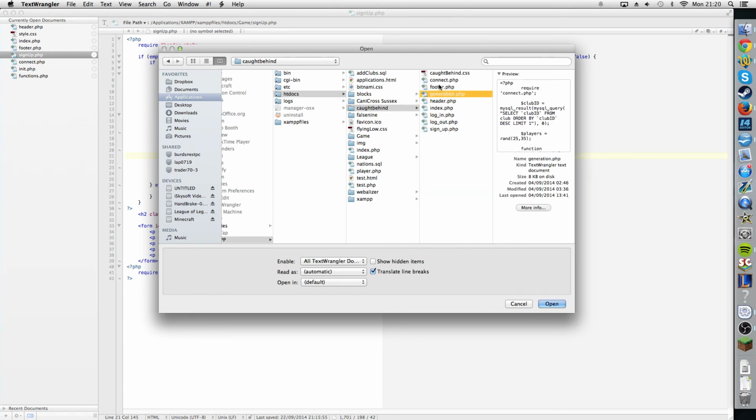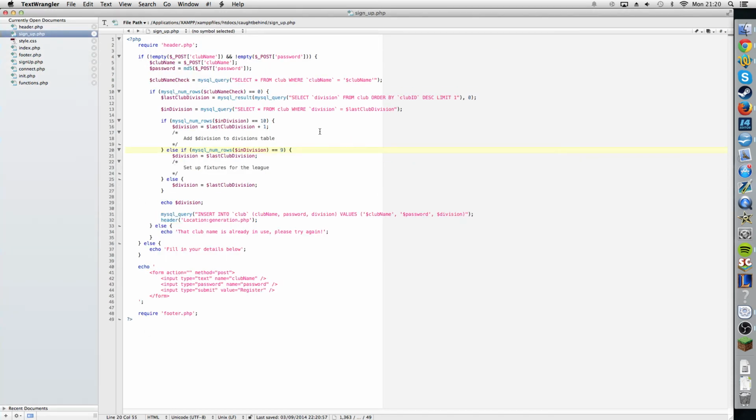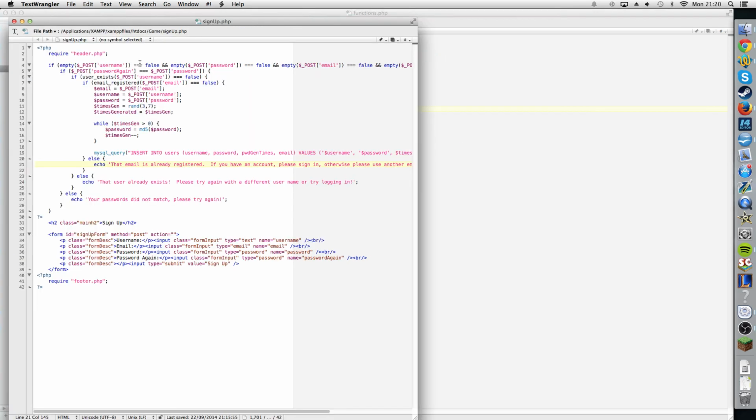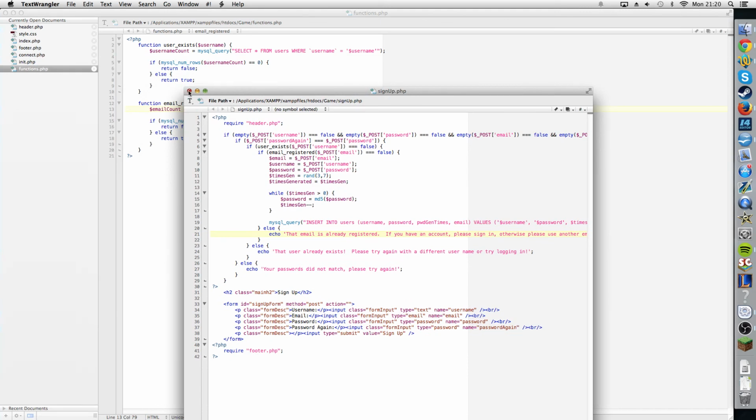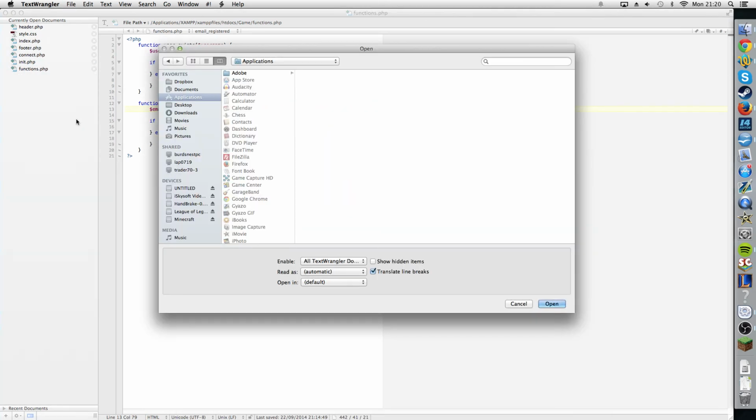And open up, and that doesn't actually work either. But it does work. It's just... what did I do there? Holy poop! We need to open that up again.